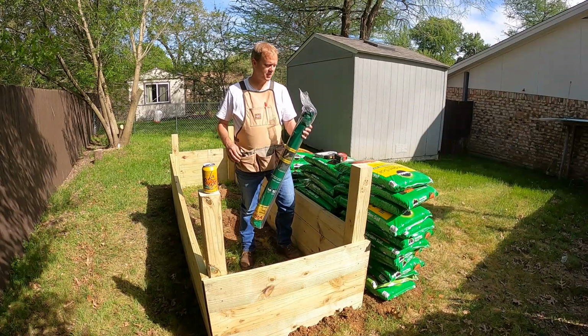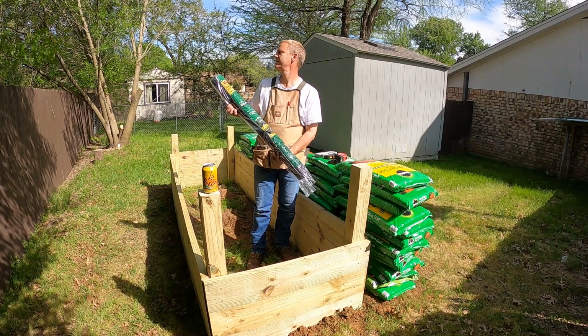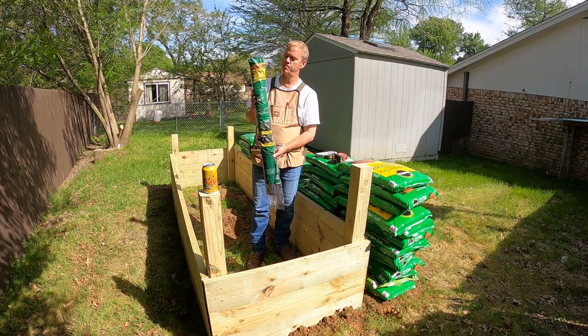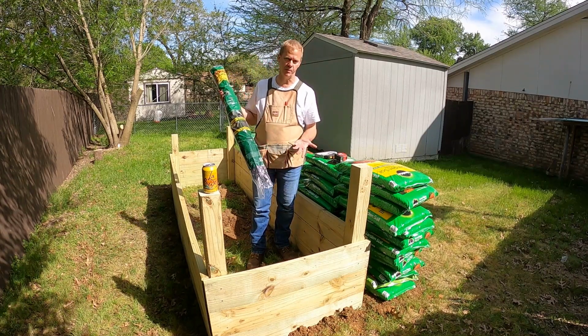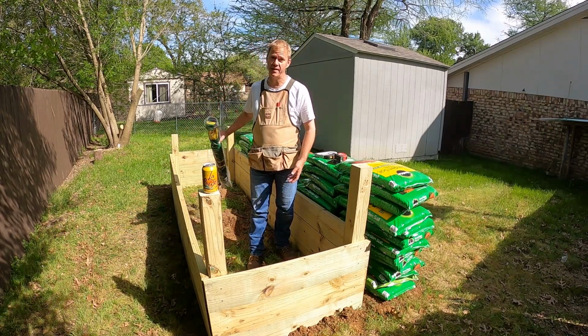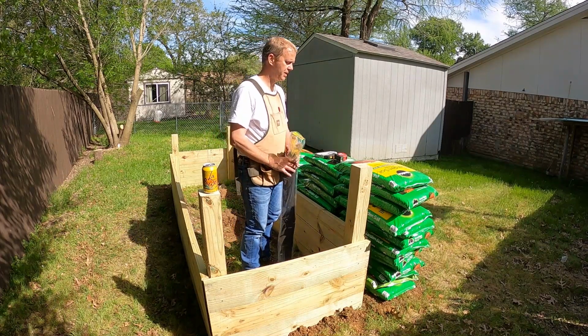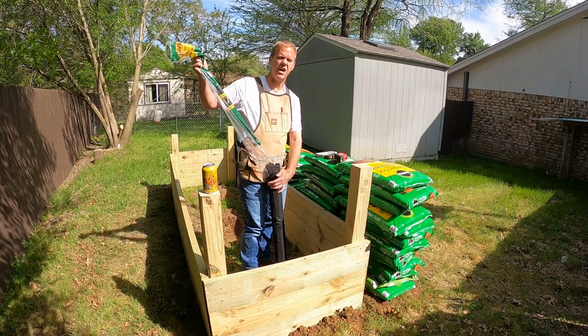Okay, one of the last steps, I have this weed control film. This is Vigoro weed control film. Got it from Home Depot. I got everything from Home Depot. What we're going to do is lay this along the bed here, so it's going to retard weed growth. And I'm going to go ahead and staple it to the sides.